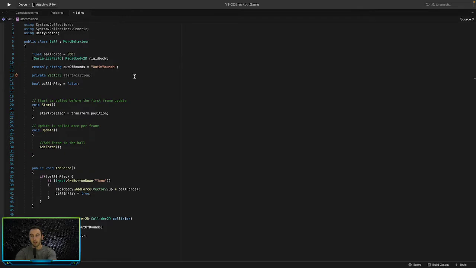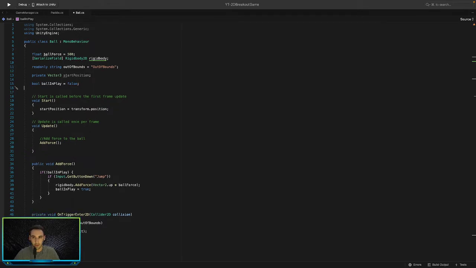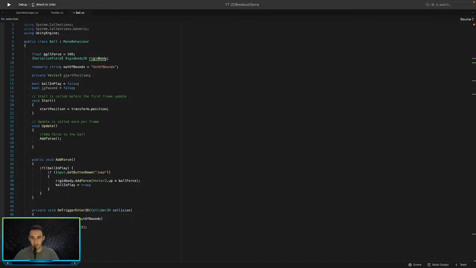So we want to add in a boolean into our game, and we can call this isPaused, and this is going to keep the state of our game. When we first open up the game, obviously the game is not going to be paused, so we want this to be false. So let's go ahead and set that to false. And then actually we might need to take this out of the ball script and put it somewhere else, because we're going to need to use it in the other classes. So let's do that.